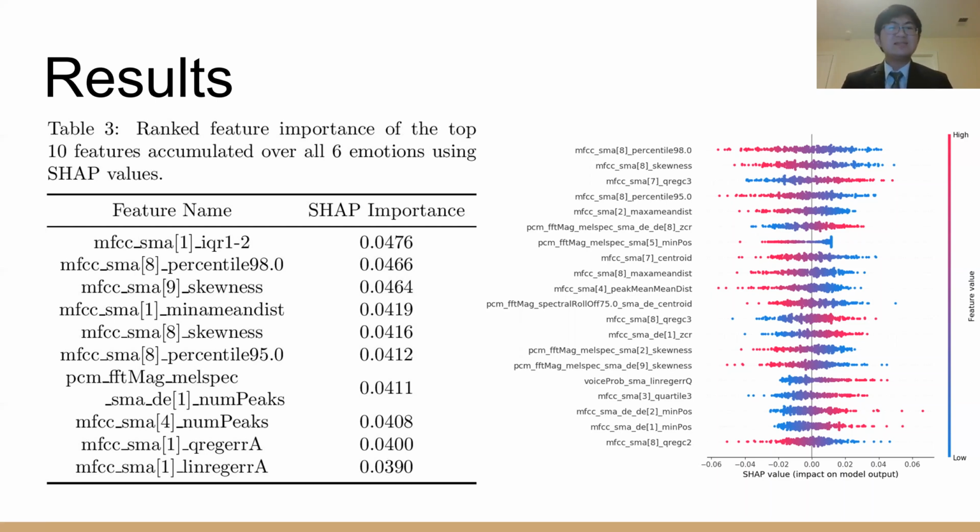And essentially what that says is that since the first MFCC coefficient is correlated with lower level frequencies, we should be looking at the lower level frequencies when looking into which features are the most important, in comparison to maybe 10, 11, and 12 MFCC coefficients, which are more related to higher level frequencies, which may not contain as much important information as we would like. On the right-hand side, there's a demonstrative graph of what a SHAP value graph looks like for a single emotion, although for the table on the left-hand side, I averaged across all.